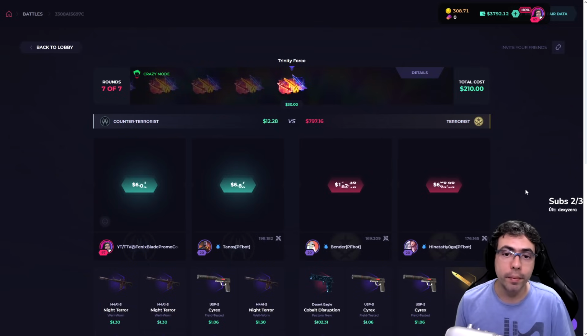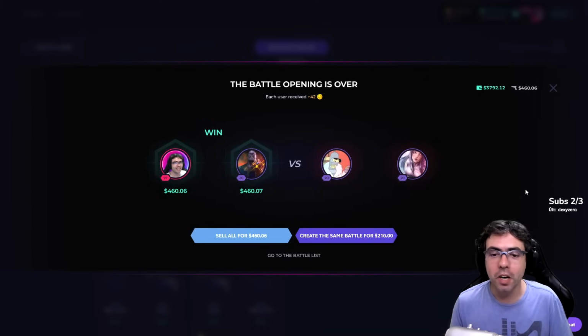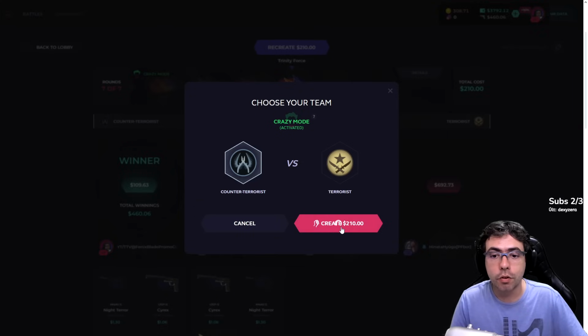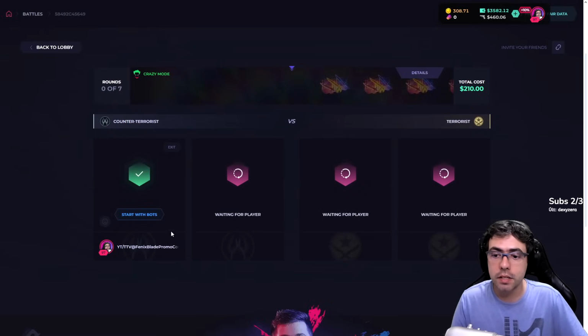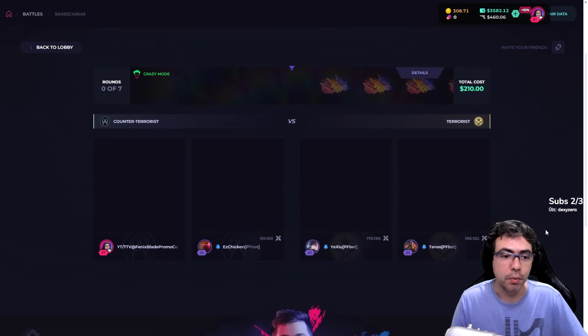Let me see how much. Ah, that's a good amount, guys. Almost 500. No, it's $460. That's it. That's nice money. Let's go for the same side. We're winning here. So let's keep doing the same, people.